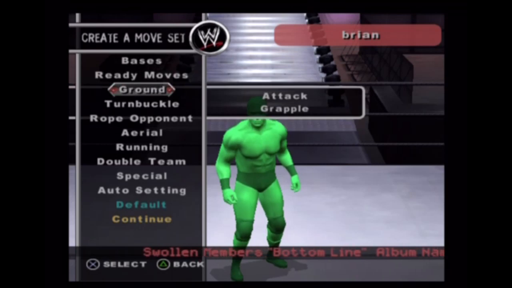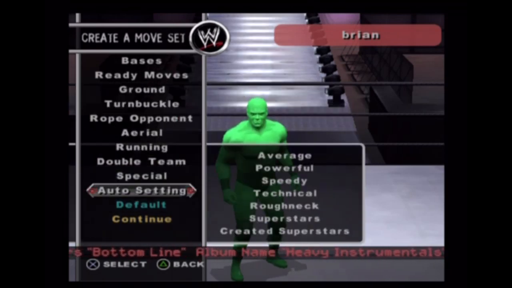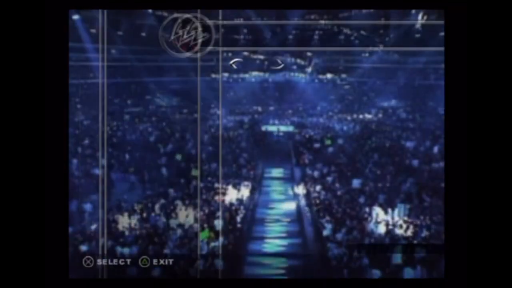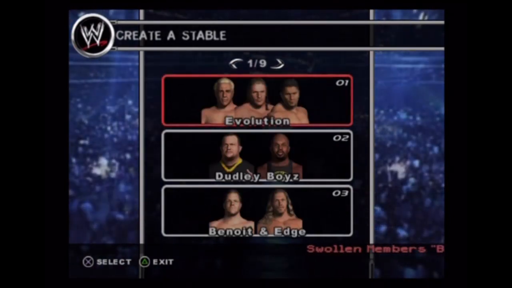Yeah, as you can see, you got your running, your ground moves, your taunts, whatever you want to do, your specials. So there's not much to it at all, besides the fact that if you play the newer games, it's basically the same thing. Create a stable is basically just making a team. There were some teams in the game, which you will see. Not many, but there were. So, Legion of Doom was locked because they're lockable characters, which I will get into the shop zone right here pretty soon.